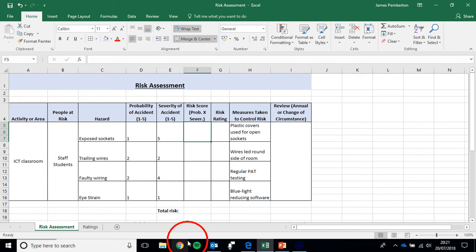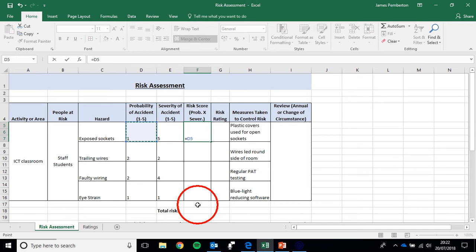And the way we do that in a spreadsheet is by hitting the equals button. Now the equals button tells the spreadsheet that we're going to be using a formula or a function, that we want the spreadsheet to do something for us. In this case, what we want it to do is to take this cell, which if I click into it, you can see is D5.